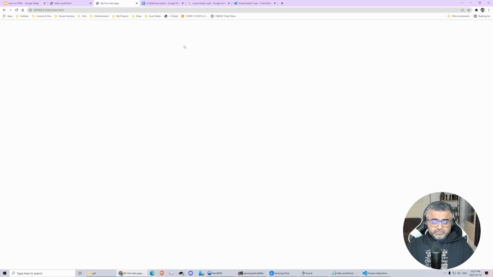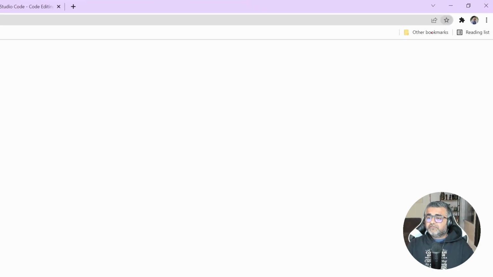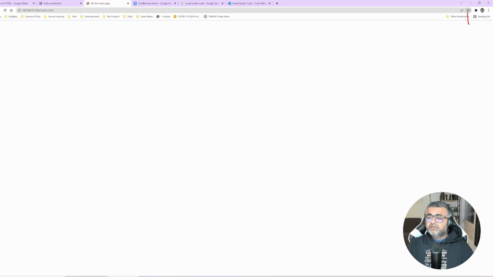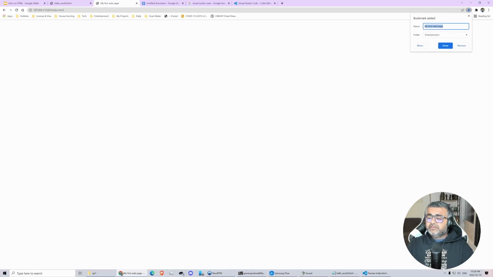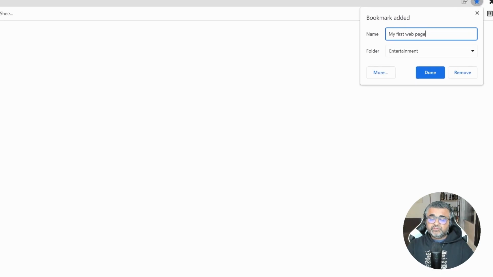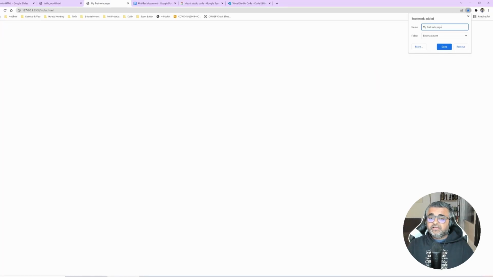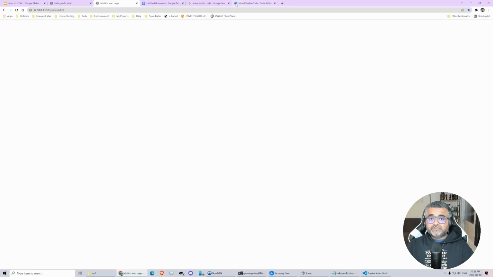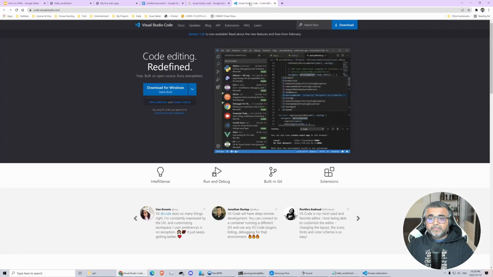Now, if you try to bookmark this page, if you press Ctrl D, or click the bookmark favorite icon over here, it says, hey, save this bookmark as my first web page. So it's good to have a friendly, easy to remember title. And now you can see what the titles of other pages are, right? The Visual Studio Code website has the title Visual Studio Code.